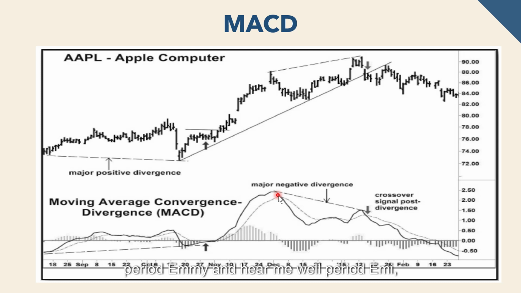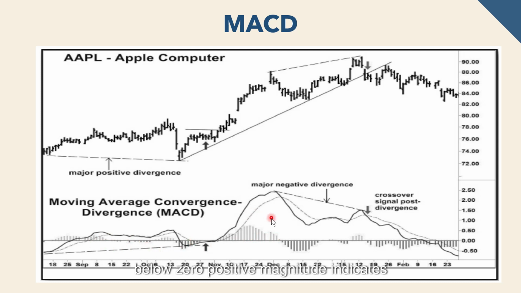What is EMA? Exponential moving average. What is moving average? Refer to the past video. You can understand what a moving average is. In detail, I explained about moving average and exponential moving average. So MACD, this black line, is the difference between the 12 period EMA minus the 26 period EMA. This calculation results in a value that oscillates above and below zero. This is the zero line. This line oscillates above and below zero.